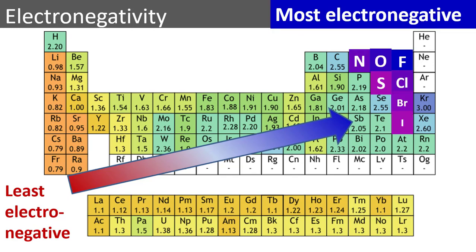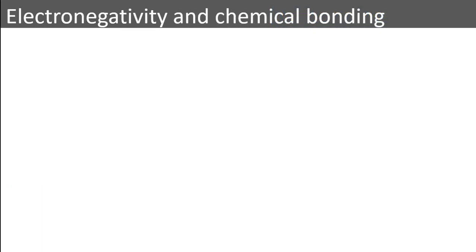In fact, it's really useful to remember where the most and the least electronegative elements are, and it's often quite useful to know the sequence of electronegativity for the half dozen of the most electronegative elements. This will really help you when you have to describe the bonding between different elements. When we have two different elements that combine to form a compound, if we look at the difference between their electronegativities, we can make some sensible predictions about the nature of their bonding.